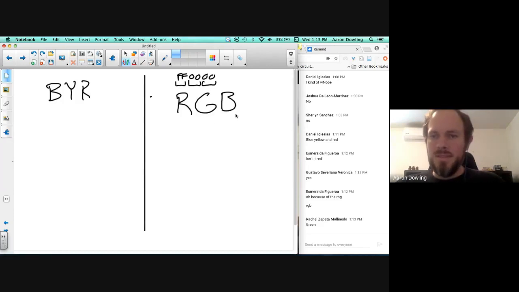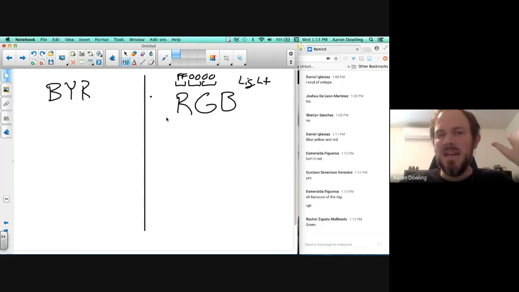RGB. These are the light primary colors. You guys remember how I used to have your stations? Didn't really state them a lot, but with the way the new system worked, it didn't quite go. But red, green, and blue. This is red light, this is green light, this is blue light. If you combine red and green, you get yellow. If you combine green and blue, you get kind of a purpley color. And with this, you can get all the colors in the world. Red, green, blue gives you all the colors in the world.